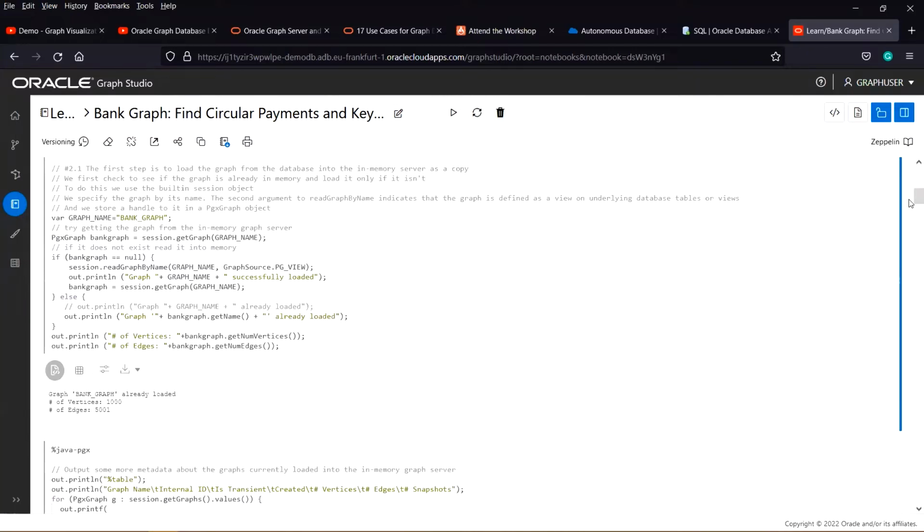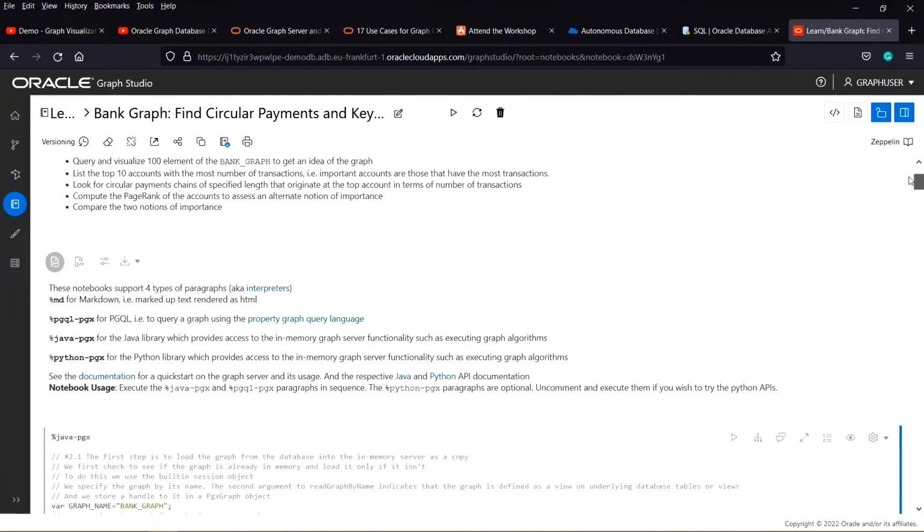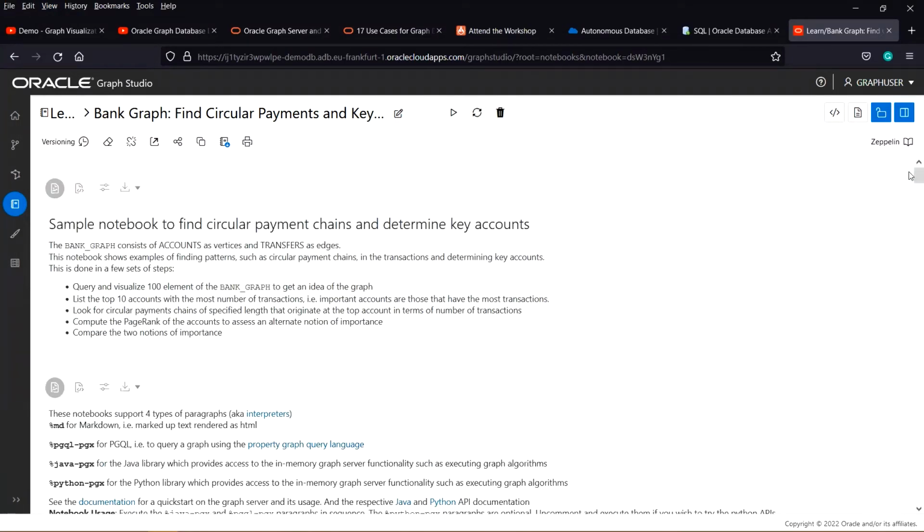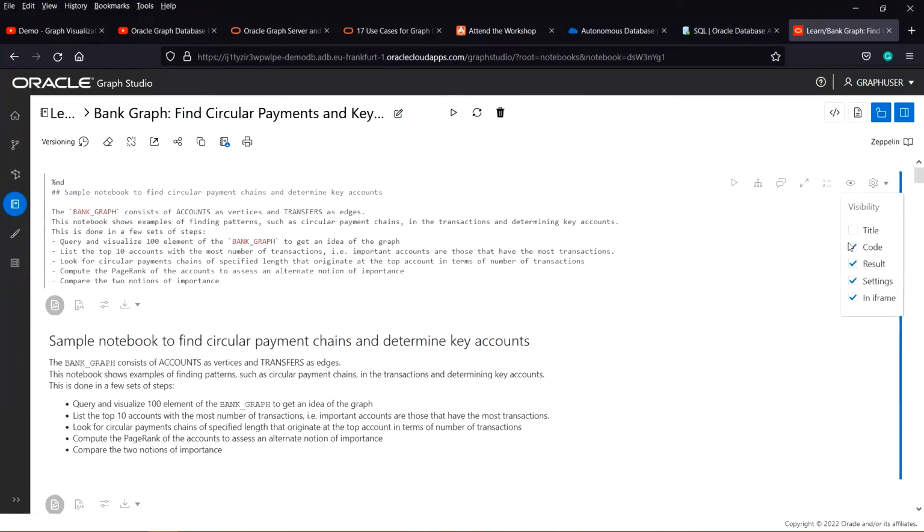And it also typically provides an interpreter to enhance your notebook with text fragments that explain what you're doing in a specific paragraph. So when you look here, there is a markdown interpreter, and there is a markdown syntax to write, in this case, the explanation of what you're going to do in this notebook.